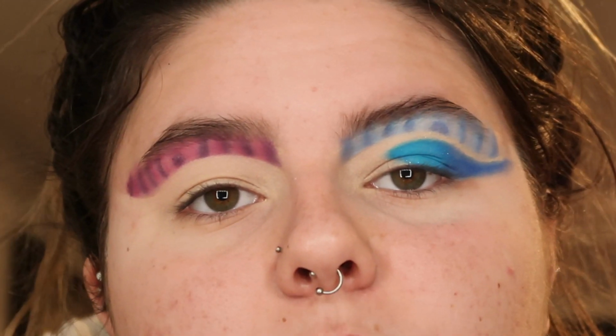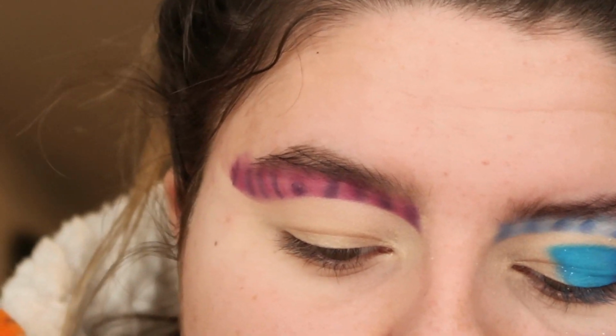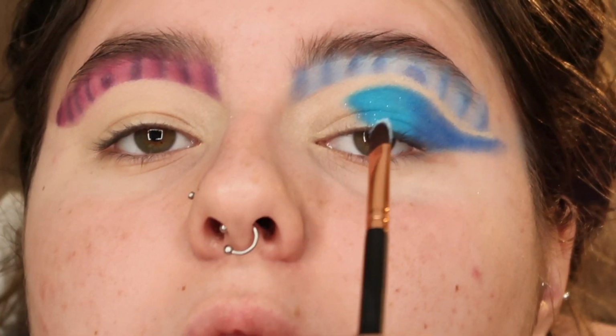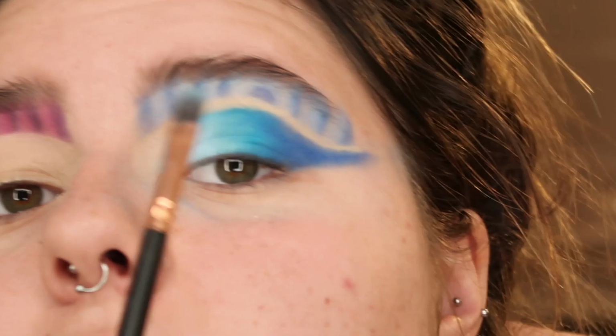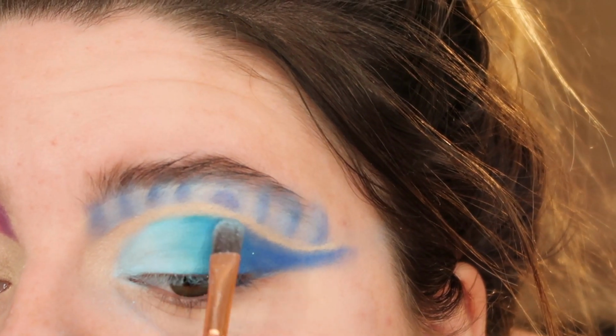And we're going to take the same color we used at the top, the Take It Easel, so the very light blue. And we're going to put that in the innermost corner and finish the shape, just ever so slightly feathering it out so I blend that light blue to the medium one.